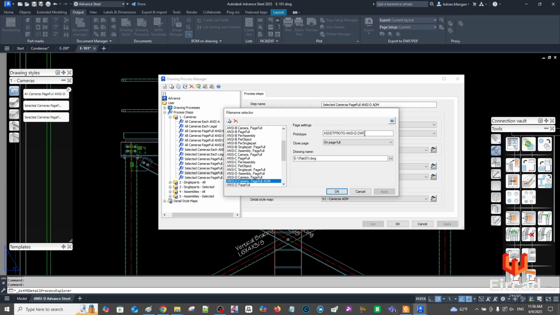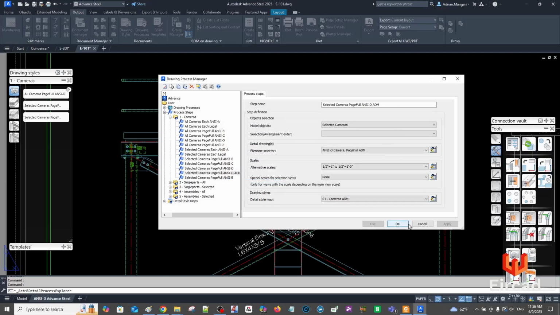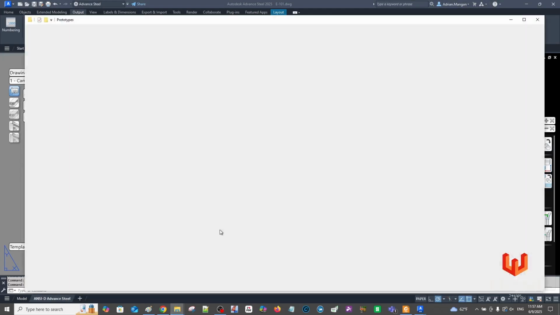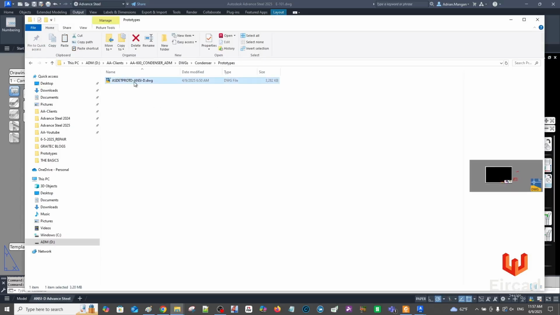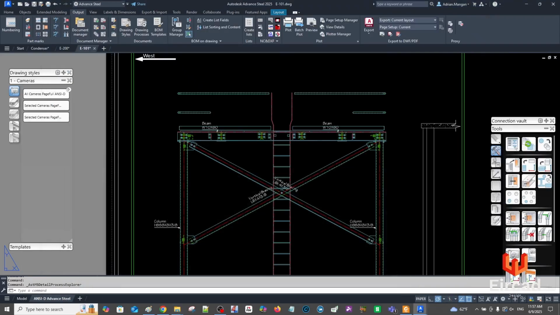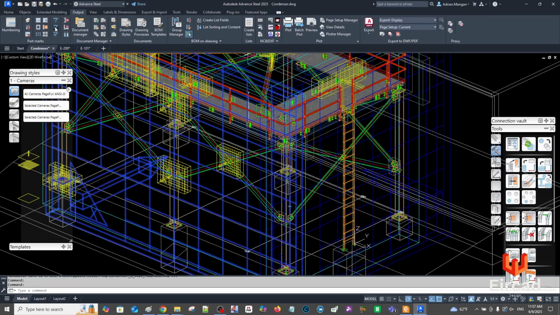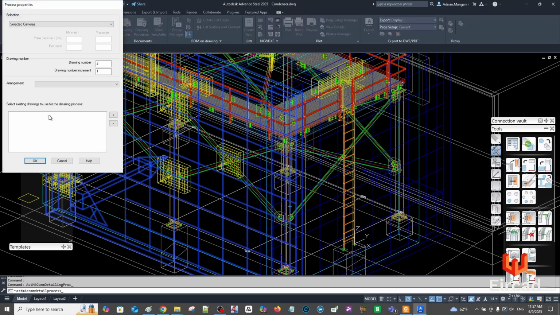So prototype ANSI, okay. So the trick with this is if you come back into that folder we had with the prototypes, this one also has the same name, but it is not the same drawing style or the same prototype. It's my prototype. So it's the same way if I come in here, now it should work if I have it done right. If I select this and now I use that same process, but now I've changed the name back to the original name, this should work.